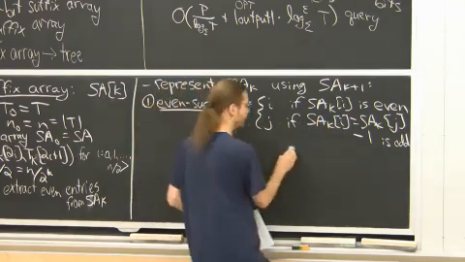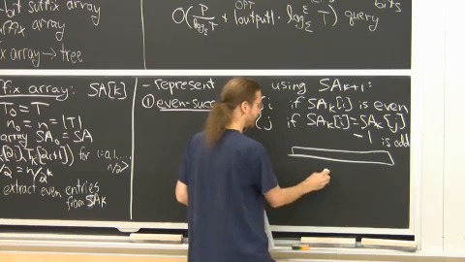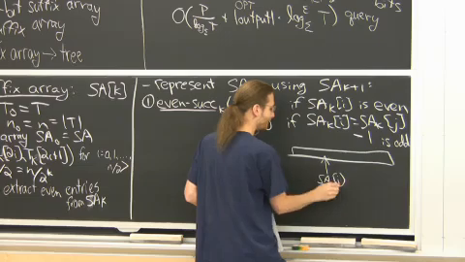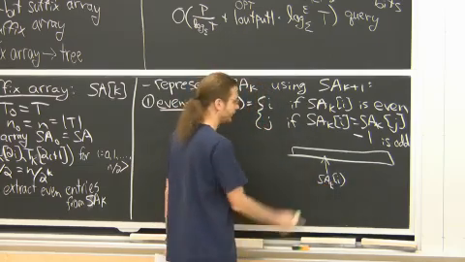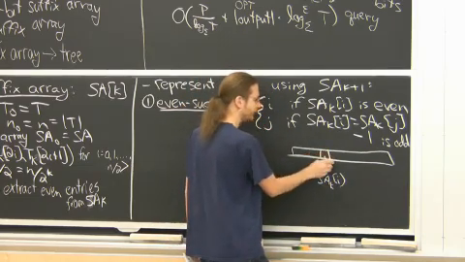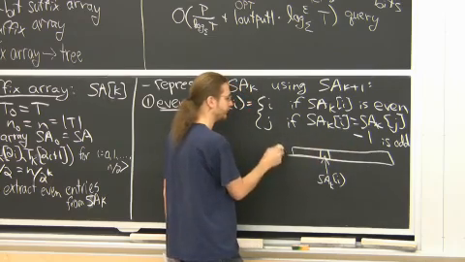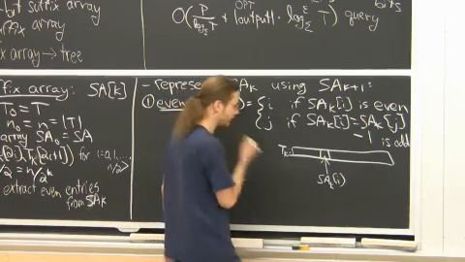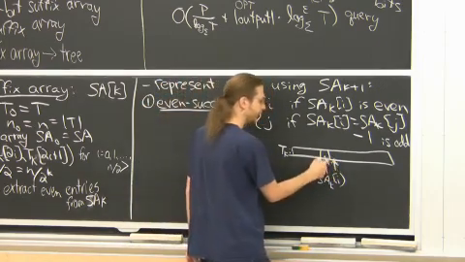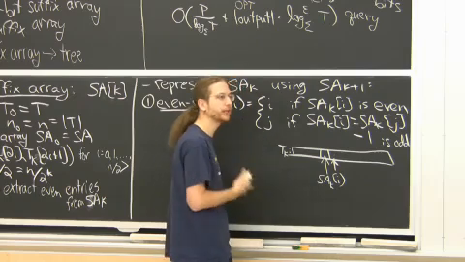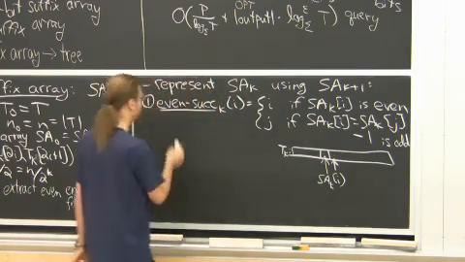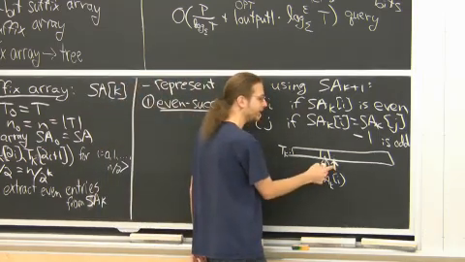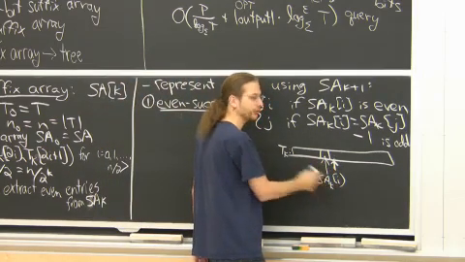So let me draw a little picture. So here is SA of I. Okay, if this happens to be odd, this position in the text, this is TK, then I want to go here. Okay, because that's an even position. It's a suffix. It's right next to the suffix I care about. It is what we call the even successor suffix. But I don't want to know the index of that. The index of that would just be SAK of I plus 1.